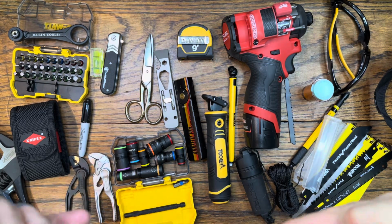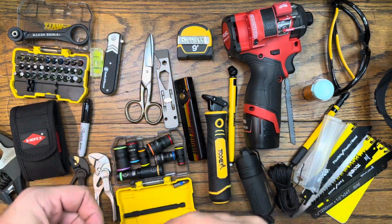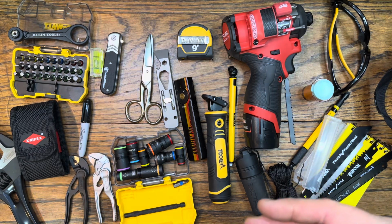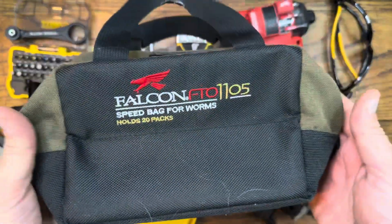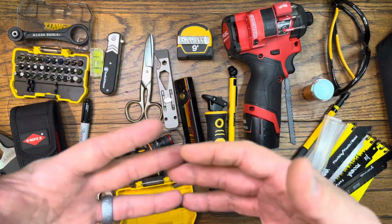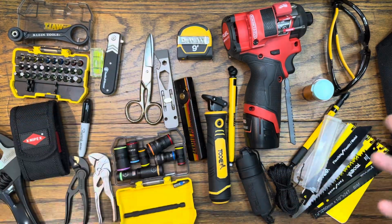I'd say the only thing I'm truly missing out of this that I probably use on a regular basis is some form of nailer or stapler, and a cutoff tool. But I'm not going to fit a cutoff tool in here. And again, everything is fitting in this little tiny speed bag for worms. And it's all easily accessible because I have everything packed away where I could just grab certain things that I need at a glance.